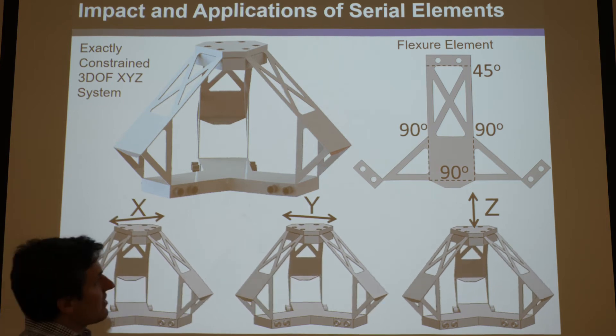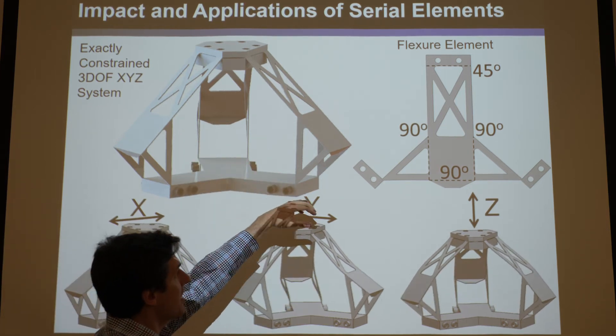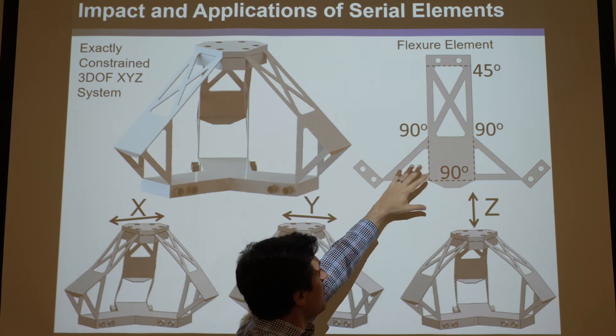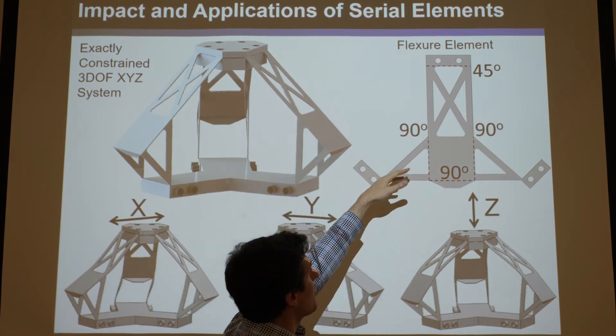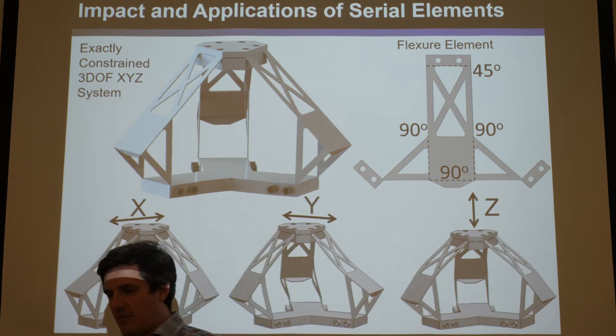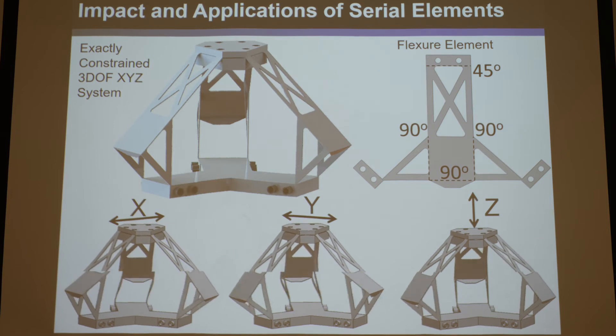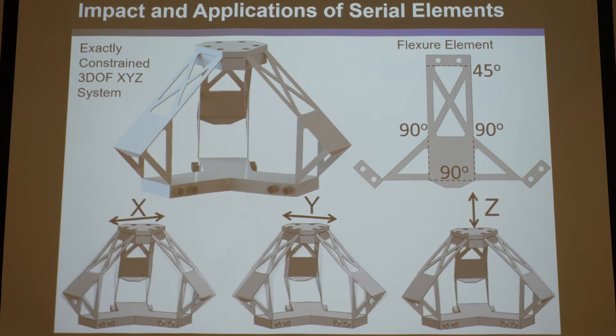There are some other tricks here. This would be a hybrid system whether these were serial elements or not. But by adding these holes and cutting these out, we actually turn this into something I wouldn't consider a serial element anymore — because we've cut holes in it, it would be a hybrid element. Without the holes, if it was all filled in, it would be a serial element, like presented earlier. But because we've poked the holes in it, you'd have to break it into intermediate parts combined in interconnected hybrid ways. So these are actually interconnected hybrid elements once you poke the holes in.